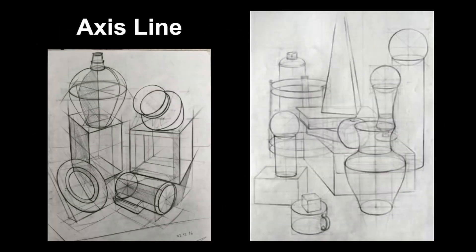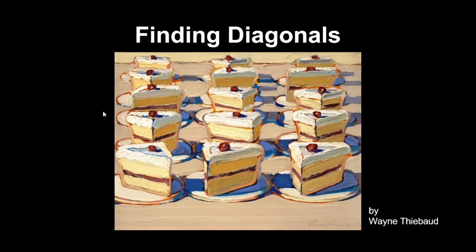So let's talk about relative angles. We have an axis line that goes down through the middle of these objects. You can see how these objects are often drawn where we can see through them — we can see the ellipse on the bottom, and often these kind of crosshairs happening on the ellipses. When we're trying to find relative angles on boxes and things that are a little more complex, it can be tricky. If I wanted to draw all these cakes, there are lots of different angles in this image, so finding the front cake might be hard to think about at first.